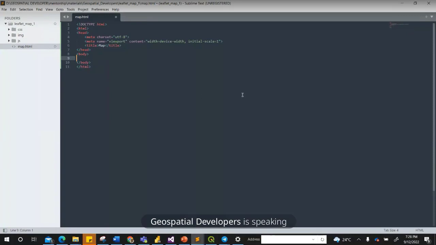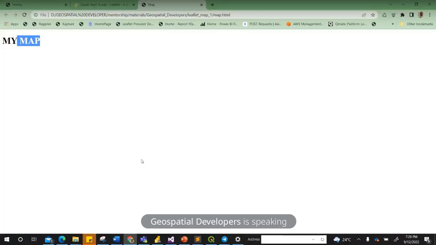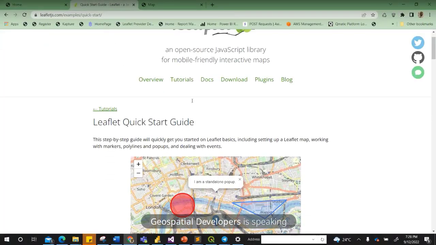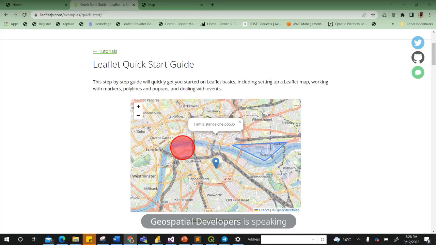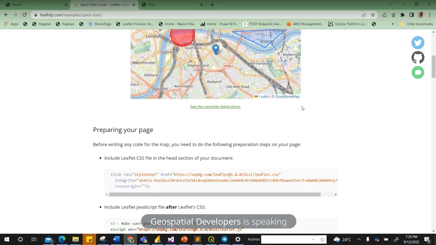Then let's go back to our Leaflet page because that's what we are going to use for our development today. So we come to the Leaflet quick start guide. First of all, we have to reference the Leaflet library, and the Leaflet library comes with a CSS and a JavaScript.